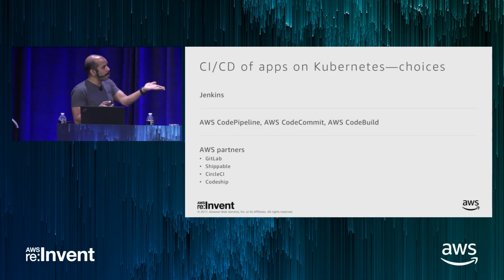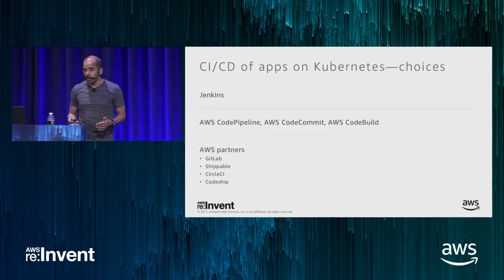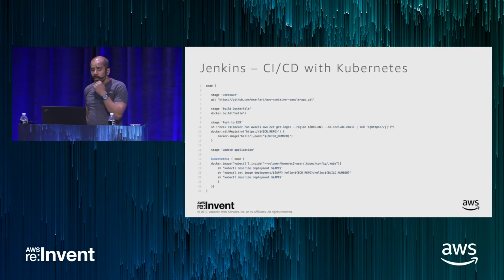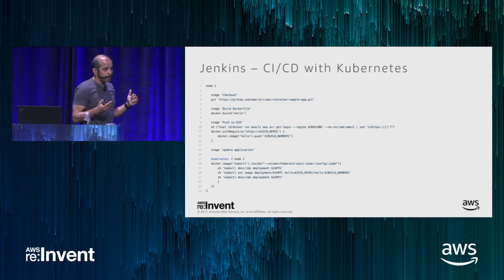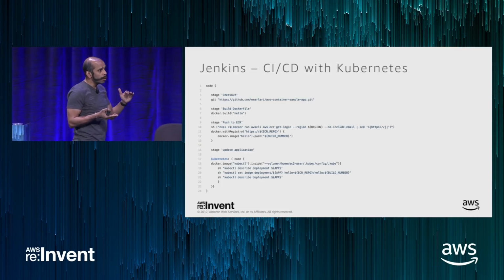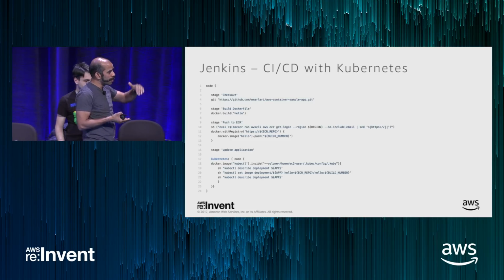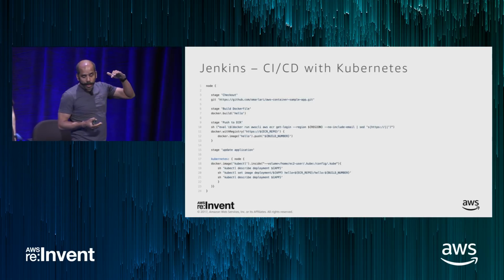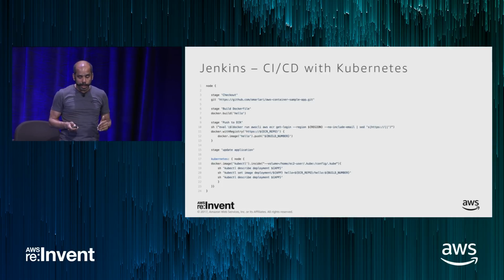Essentially, their bottom line is Kubernetes, wherever the Kubernetes is running, it doesn't matter, but it works on AWS too. So when you start with Jenkins, essentially what you have is a Jenkins file. In the Jenkins file, you can very easily set up a pipeline. In the Jenkins file, essentially what you're specifying is a YAML syntax over here, and all I'm doing is defining different stages here, okay? So let me walk you through those stages.